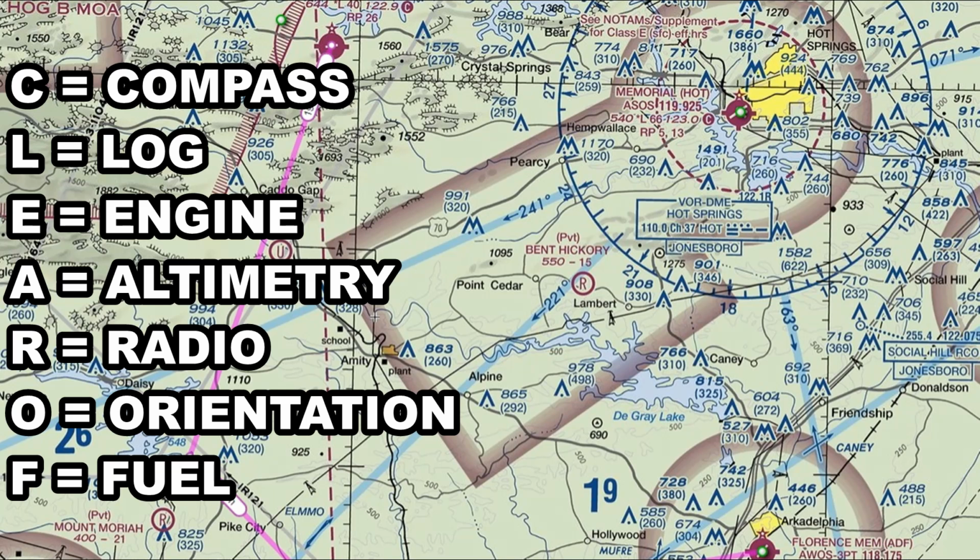Altimetry, we make sure that we are at the correct altitude based on the flight plan, as well as making sure that the altimeter is still referenced to the correct setting. Radios, we can make sure that the aircraft radios are tuned correctly, and also that the standby radio is tuned for any upcoming frequencies. Orientation, we make a gross error check to make sure that the aircraft is headed roughly in the right direction, both in terms of our heading and also in terms of any major features around us, be that terrain or bodies of water, things of that nature.